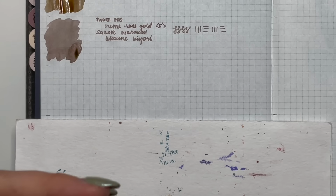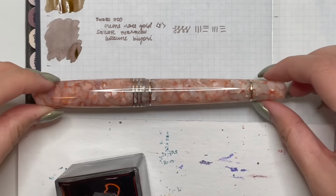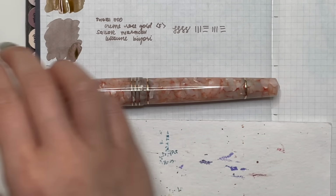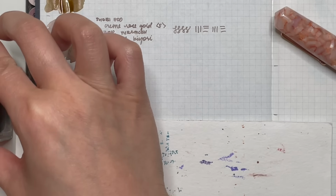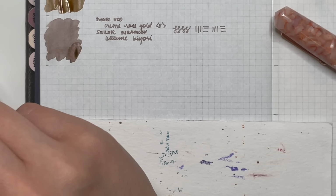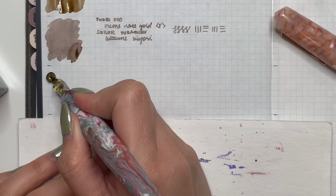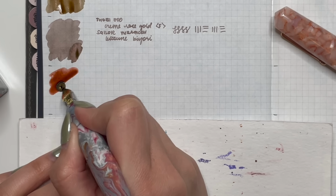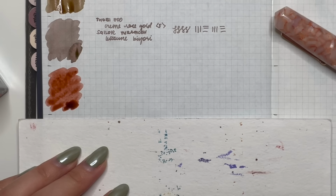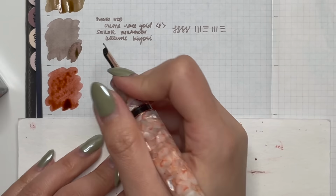The next pen and ink combination is my Leonardo Momento Zero Grande 2.0 in Angel Skin and Le Bon Aphrodite Pink. And I love this pink, but I haven't used it in a while. So I was originally going to use Le Bon Rouge d'Encre, but just changed my mind at the very last second and decided to go with Le Bon Aphrodite because there's still so much ink.